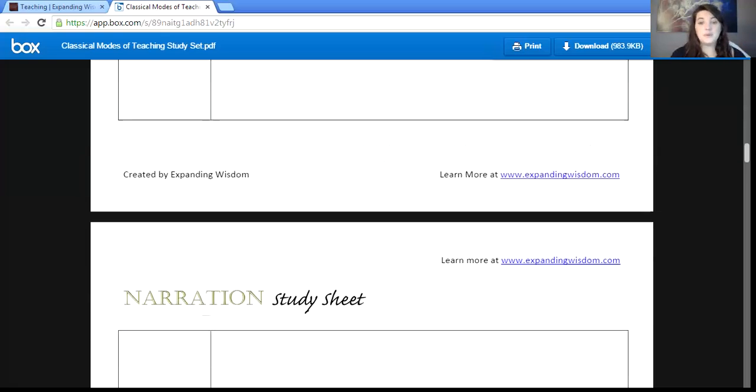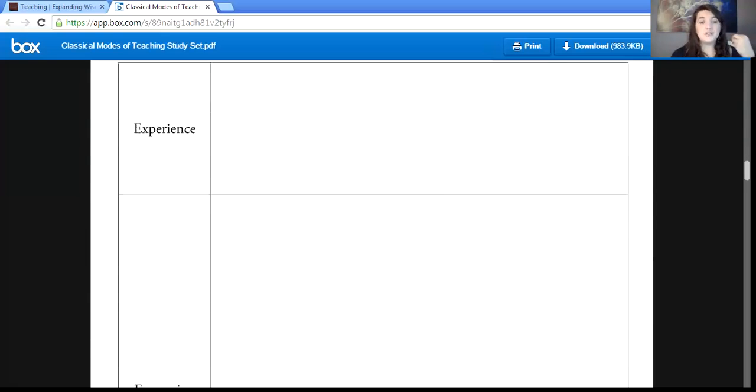And then I've included a blank one so that as you're listening to the example, you can be taking notes according to what the prior page told you to listen for. As you listen to enough of these, you'll begin to see a pattern emerge. You'll be able to compare these examples. And as you do more comparison and listening to each of these, the more you're going to apprehend and be able to imitate it more precisely in your own teaching.